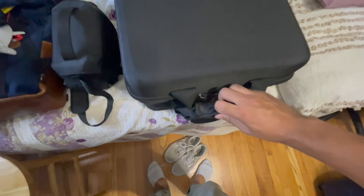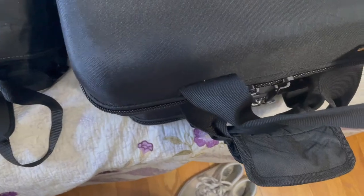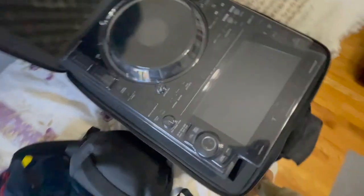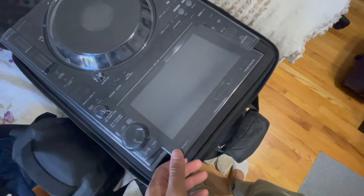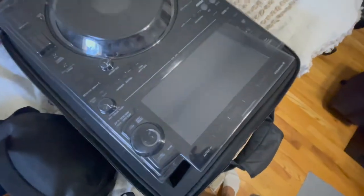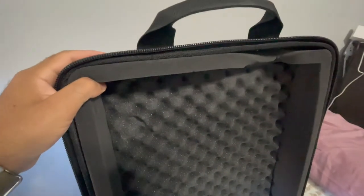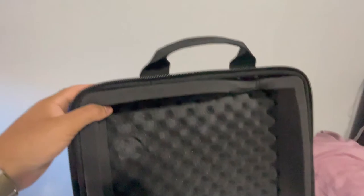I really love Magma as a company and the soft cases look great, but one of the biggest drawbacks is the zippers — they snag and get stuck every time I open and close them. Also, the foam that comes in the Magma cases is deformed for the CDJs because the CDJ has a very slanted display that sticks up. If you have a Decksaver on your CDJ, it pushes up into the foam just outside the actual foam protection. It's basically not formed for the CDJ 3000 — they just happen to fit and Magma sells them that way.